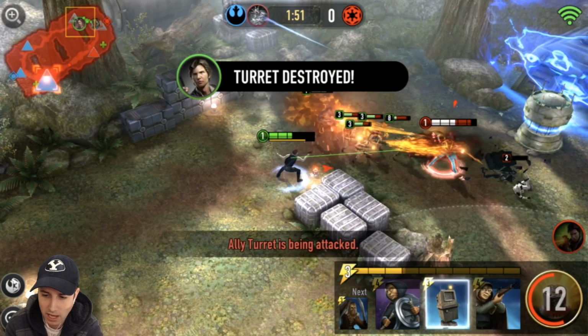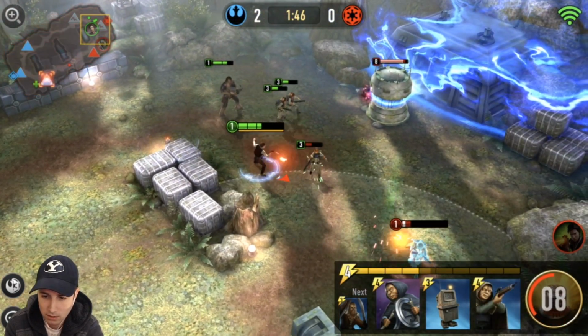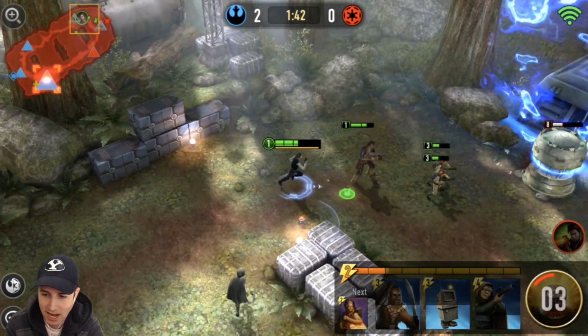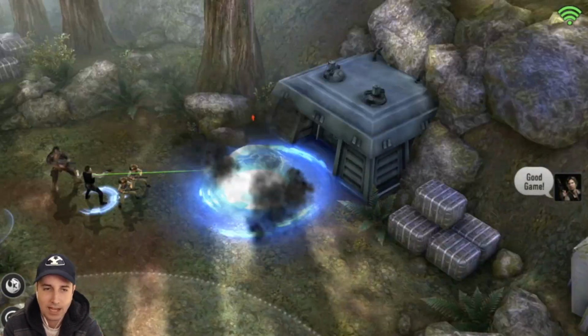Turret destroyed. This is happening very, very quickly. Finally, we put out our sniper. Hit him, hit him, hit him. One more, one more. Good. Now we're going for the shield generator. Put in these. This is insane. This is the quickest ever. This guy's level 8 as well. Good game. How's that for a deck?